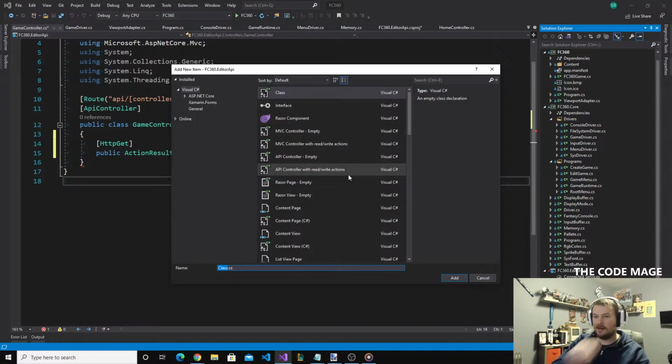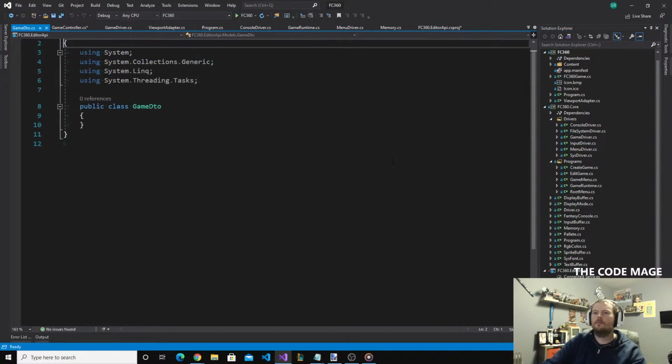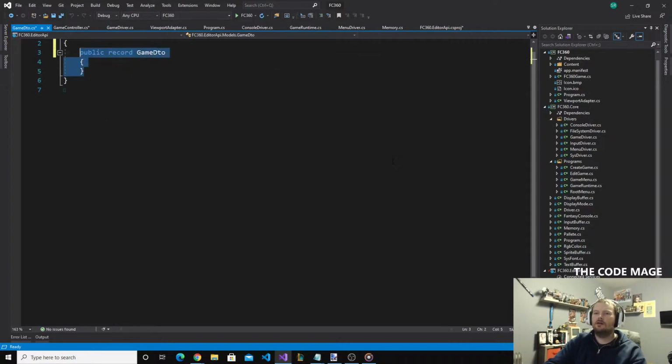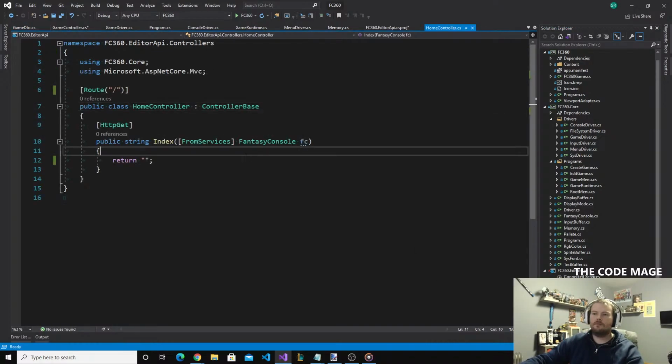And here we'll add a transfer object, which I'm going to play around with, seeing how this works with records instead of doing standard classes here. I don't know how it interacts with MVC, so we'll find out if I have to undo this.